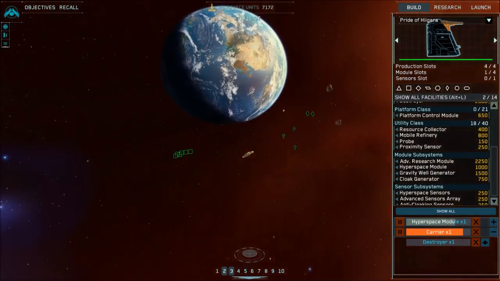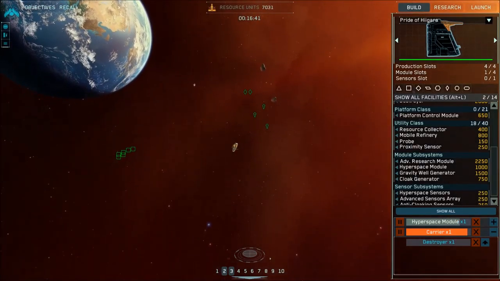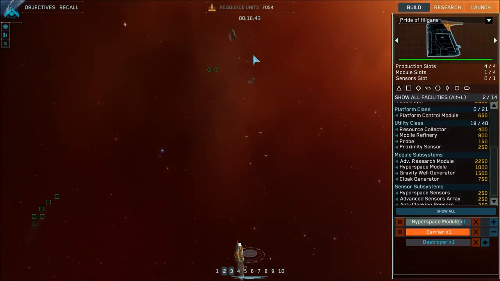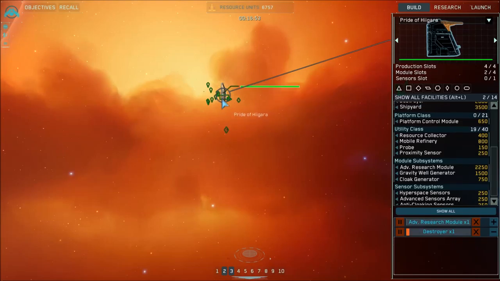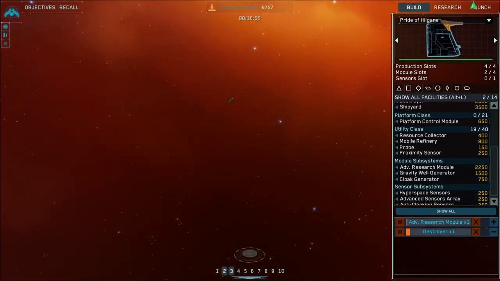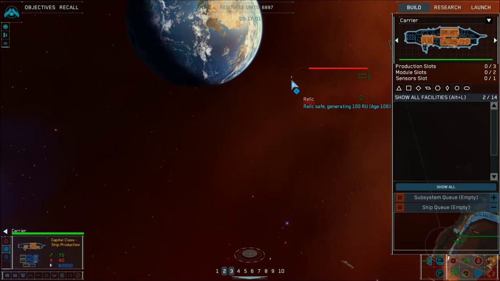Alright, it looks like we're going to have to have a carrier for maintaining control over distant locations. Carrier complete. That's unfortunate. Resource collector complete. So now we wait for that carrier to be built. New upgrades available. Mothership hyperspace module complete. New capital ships available for construction. Acknowledged. And we will send them to the relic.